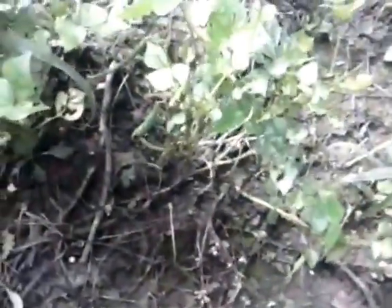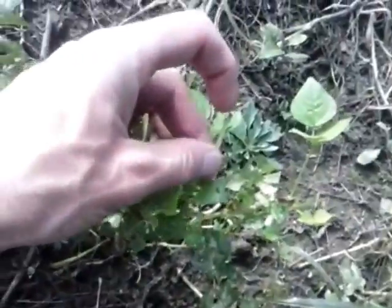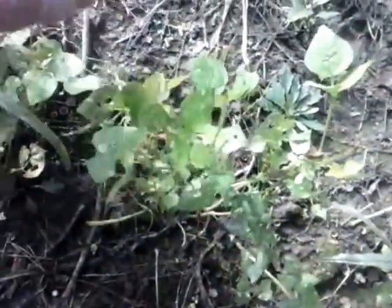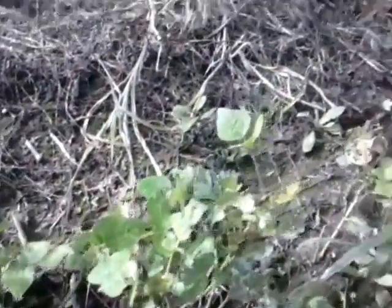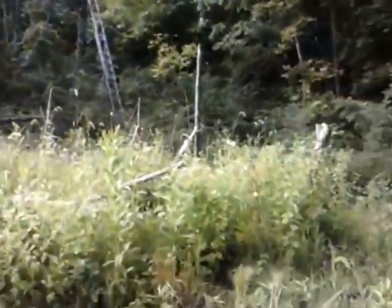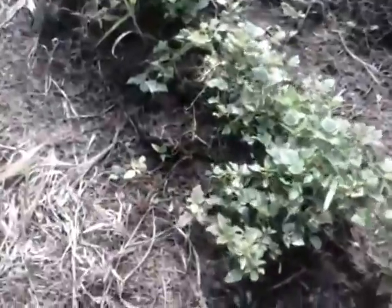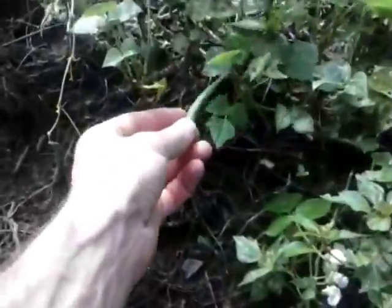These are the ones the deer have eaten the most, though that has not been recent. You can see it's kind of brown on the top. This is the first thing the deer are able to get to coming out of the woods, because my deer stand was put up last year. Woods are all around down here in this part of the garden. The deer have left them alone enough that I have actually been picking some beans down here.